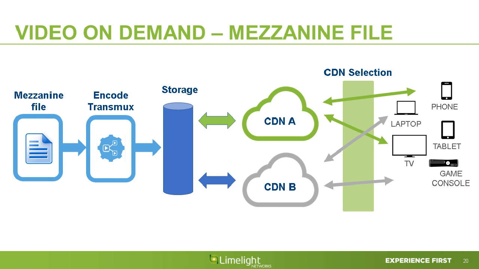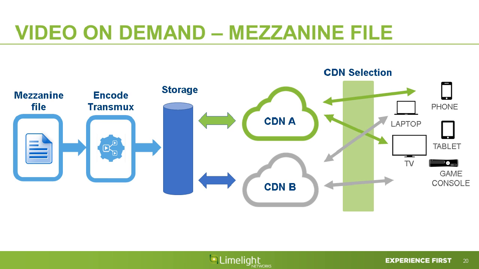Great. Okay, let's switch over to video on demand. So on-demand files. If you have a video that's in, it could be ProRes or Super HD, so you'd have a mezzanine file. Now you want to deliver that content through multiple CDNs. Again, you take the file, it gets sent through an encode layer, a transmux layer that could be a video platform, it could be a cloud encoding platform, it doesn't really matter, but it gets sent into a system that pre-encodes it, pre-transmuxes that content and sticks it out onto a storage. And then from there on, it follows the same path as the live.